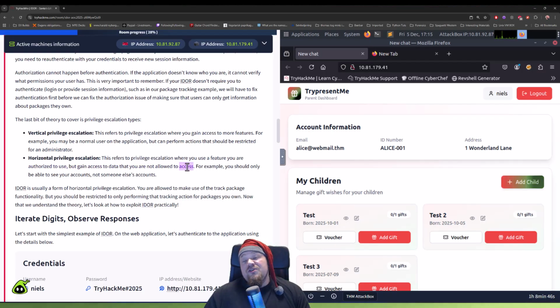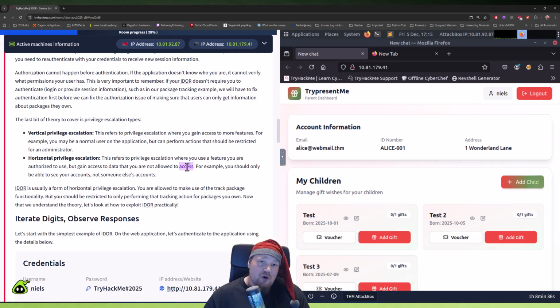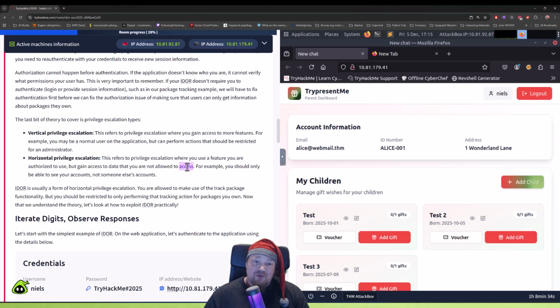So what we're seeing here is we're changing the ID, and it's kind of both in a way.